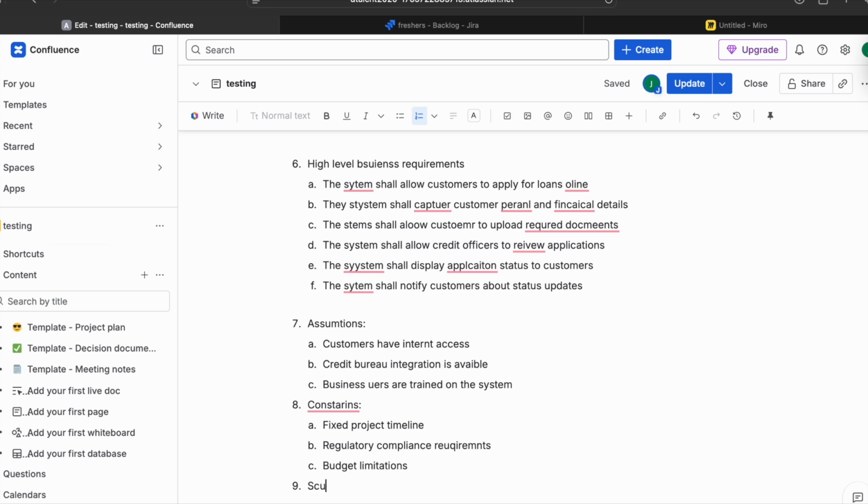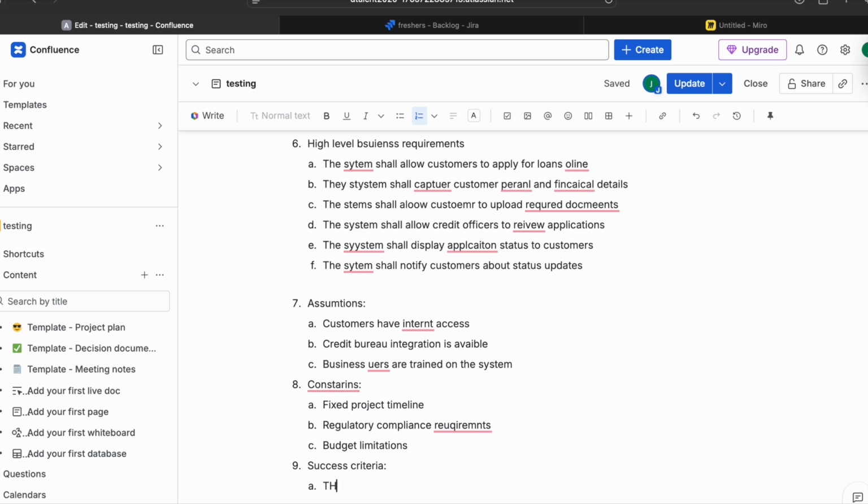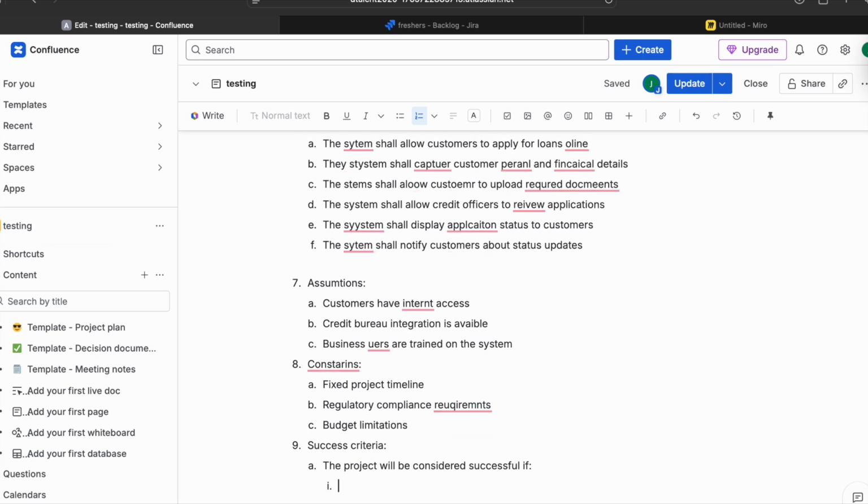All right. So next, number 9, success criteria. The project will be considered successful if the below conditions are met.